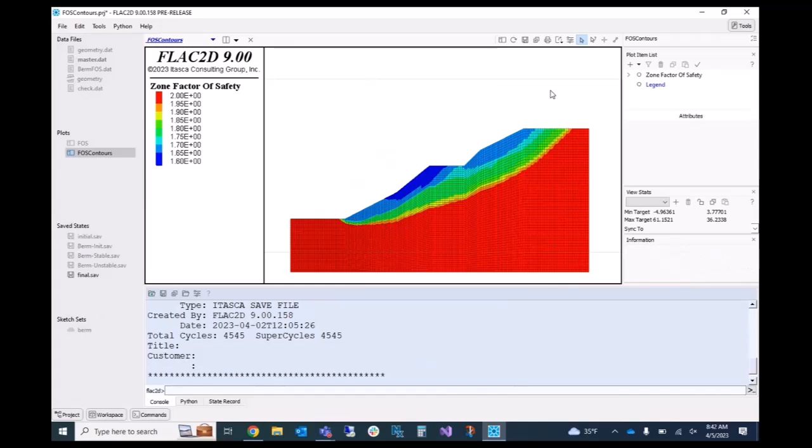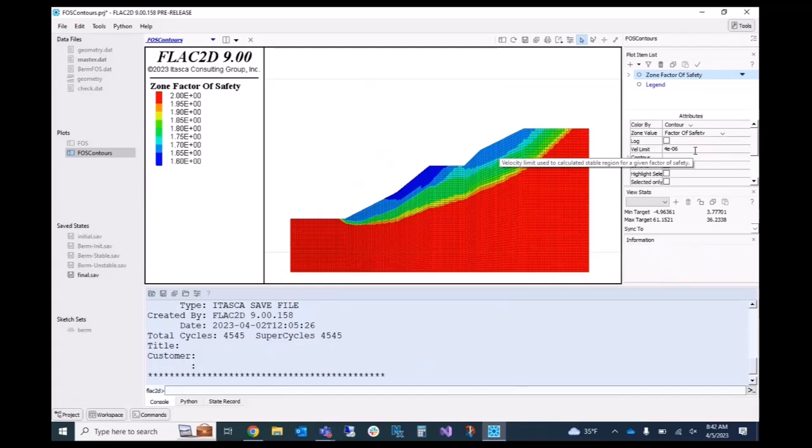The way that it does this is that it takes those velocities that it saves and uses them to dictate what the factor of safety is. So if you click on the plot item list here, zone factor of safety, you can see one of the attributes is velocity limit. This is a little bit arbitrary, right?